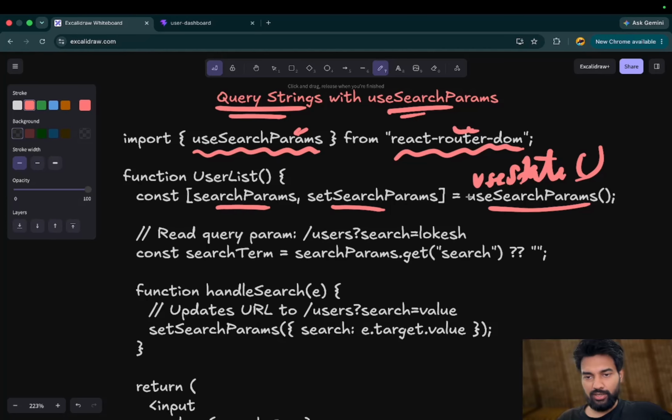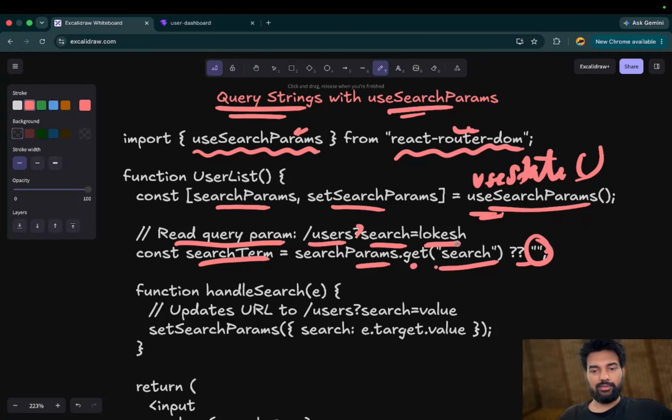We are using it like that only. Okay, this is also a hook. Now the search term: searchParams.get search, or if it is not there, null or something, then it will be an empty string. So it reads the query where question mark search equals lowercase.